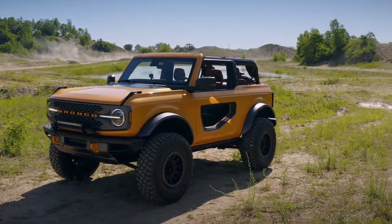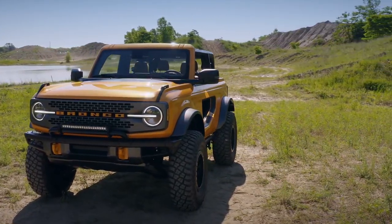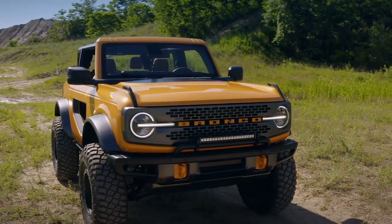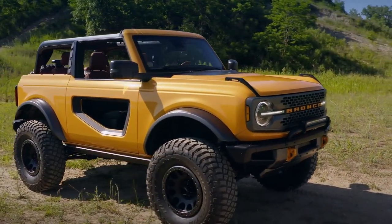I guess if you're getting too close to the edge of the ravine, you can kind of check it out. Or if that coyote's chasing you and he gets too close, you can kind of look at him. But, awesome tow hooks. It's such a color-coordinated vehicle. Those halogen round lights. And then you see the hooks up on the corners of the hood. That's for tying your canoe on or whatever.